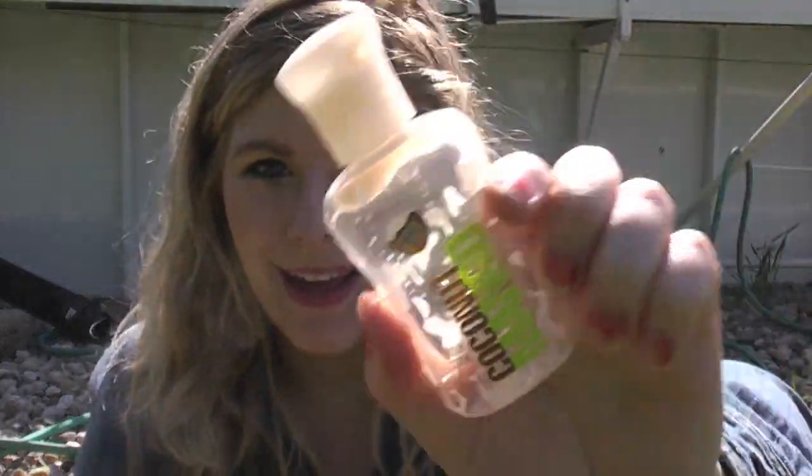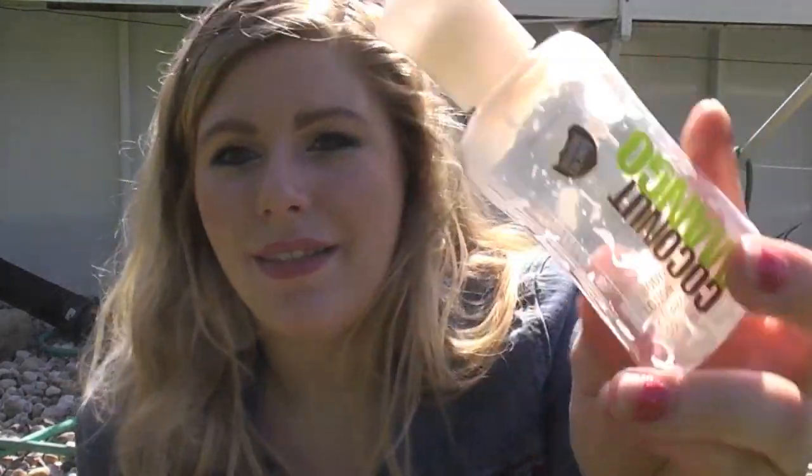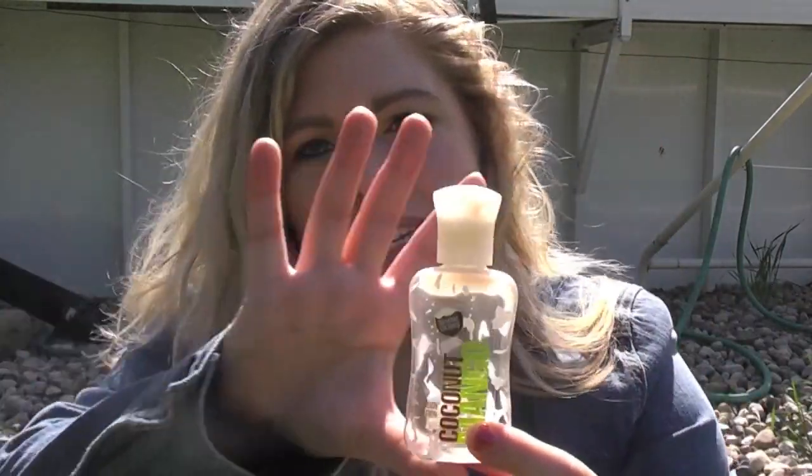Another body lotion in Coconut Mango. This smelled great, but they don't have this scent anymore, so I guess I won't repurchase this. Like I said before, I prefer the body cream or body butter over the actual body lotion. So I will probably steer clear of buying the lotion unless it's an unbelievable scent. These little guys are normally like $1 when they're promoting the scent, so unless there's one of those, I will probably not buy these again.